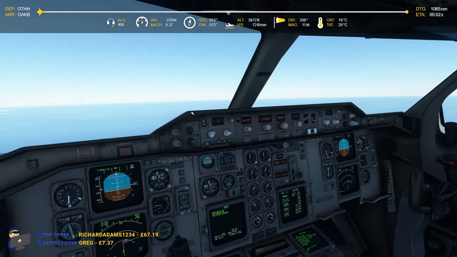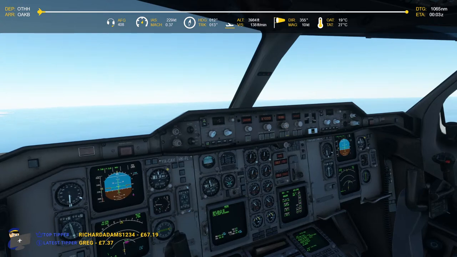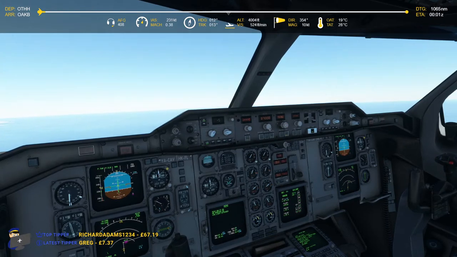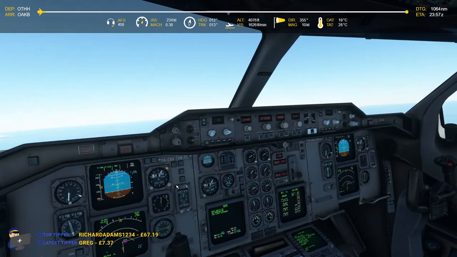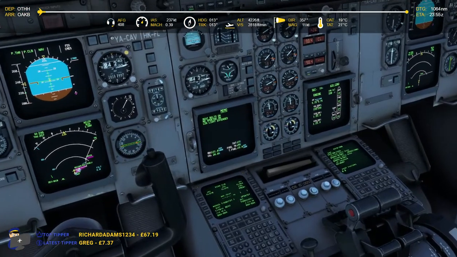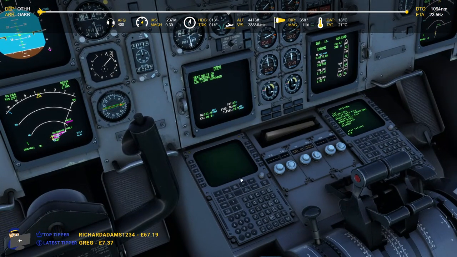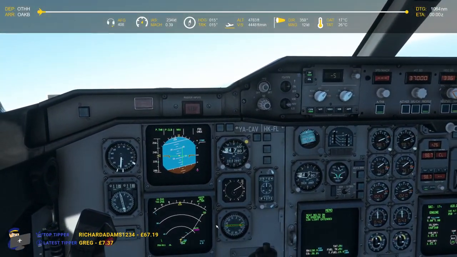So we've reached 4,000 feet. There's no other traffic about, so I think we'll continue climbing right up to our cruising flight level of 370. And we'll increase the range. I'm just going to see if there's a shortcut we can take. Yeah, I think we can cut this corner and go straight to Baxin. I'm fairly sure that's the sort of clearance we would be getting if there was an approach control there online.